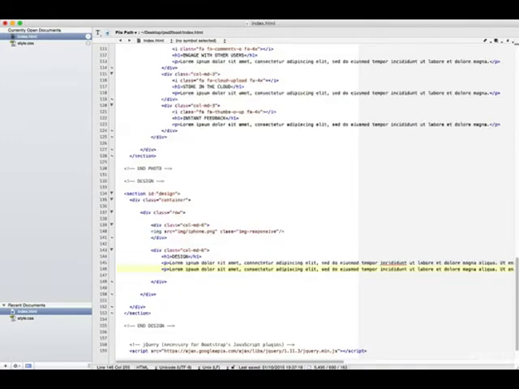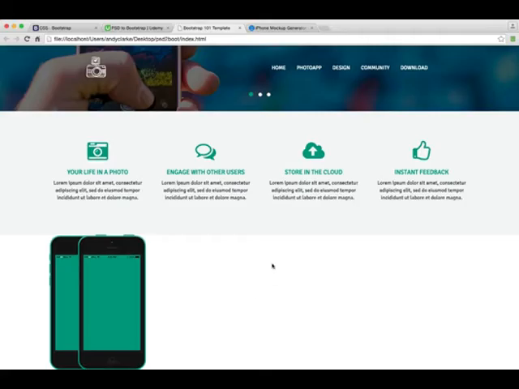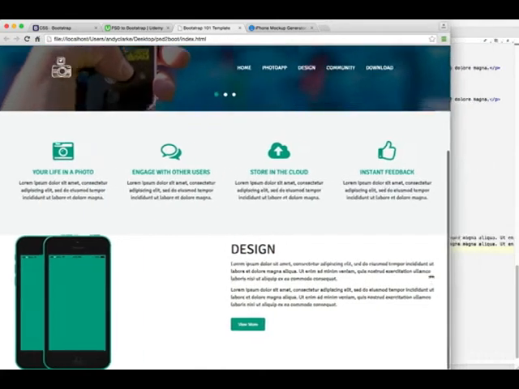Now next we need to add our button in. So we can add our button tag in. Then we give this a type of button. Then we can add the same class as we did before. So button and then btn-success. So this should actually put in the same styles as our button that we created earlier. Then we just need to add our button text, which is view more. Then we just close off the button tag. Then if we just save that off and refresh our page, we can see our elements are in place, and if we shrink it down it should stack on the smaller devices.